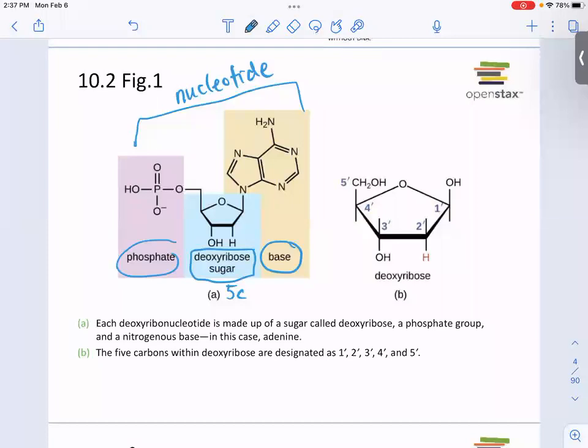And if you look a little bit closer at this deoxyribose sugar, when you start at the oxygen there and go clockwise, you call this the 1' carbon, the 2' carbon, the 3' carbon, 4', and then the 5' carbon is not part of that ring structure. It's sticking out from it. Okay, so this is how we get the directionality of DNA. This is the 5' side of it. And over here, this side would be the 3'. And that makes more sense when you have many in a row.